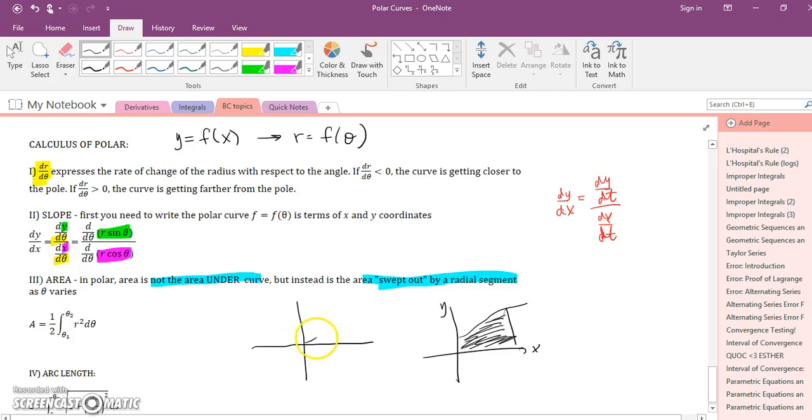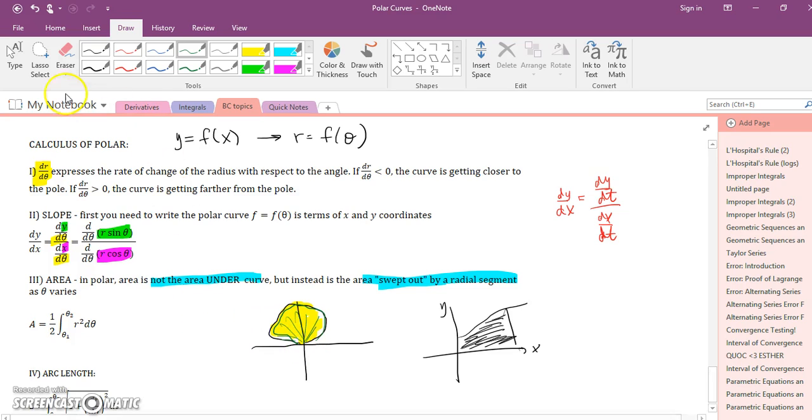In polar, whenever we do area, so we'll be rotating around something like this. Polar curves can really be anything. It's not the area under the curve because it's like, what is the area under the curve? It doesn't make sense. It's the area as you rotate around. So usually contained by the curve, or if theta starts here, here's your radiuses as you go around, and your angle is increasing as you go around like this.